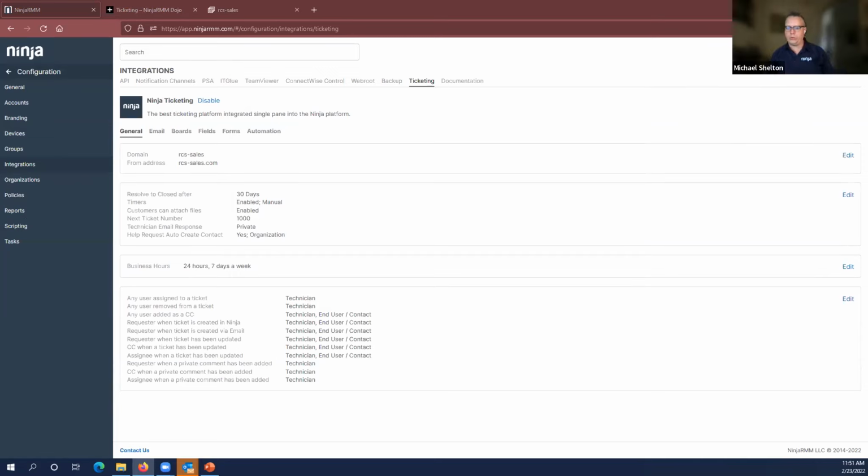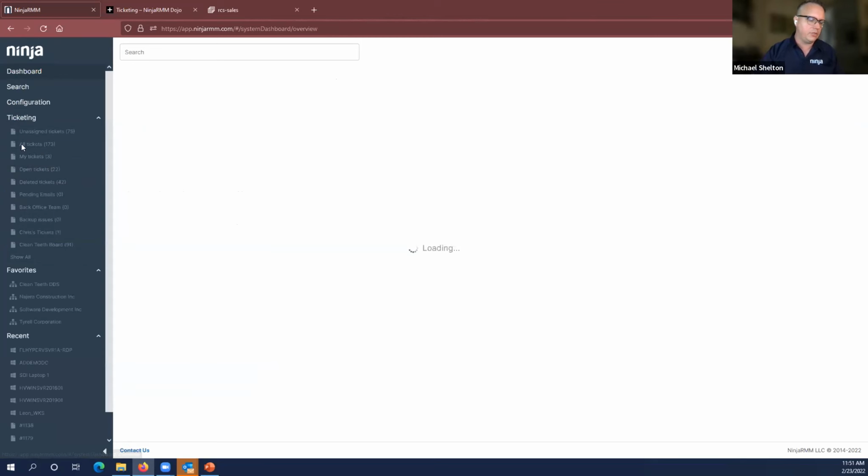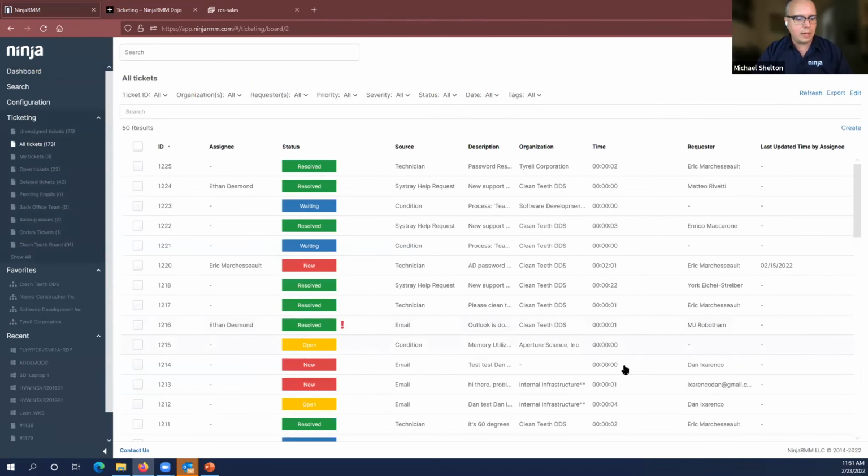Yeah, I'm seeing one too. This is a good question, about importing tickets from your current help desk into Ninja. That is a project that I'm actively working on right now. Obviously there's a ton of ticketing platforms out there, and we have to be able to do so mindfully. We'll probably start with just a few, and then we'll expand from there. I don't have a specific ETA. We're in investigation mode now of what platforms we should have the ability to import tickets from.